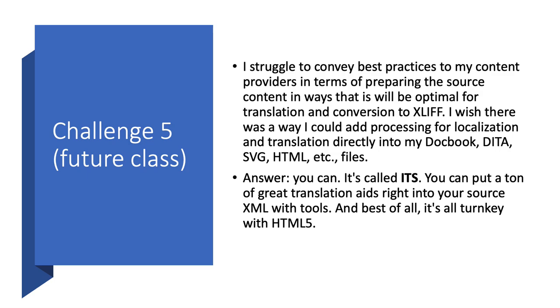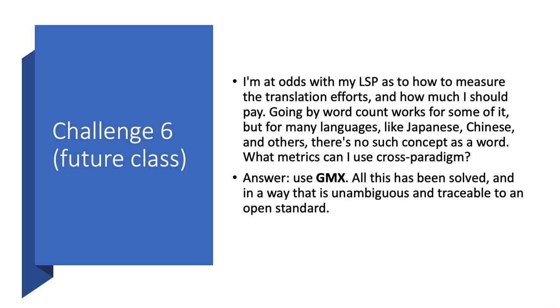And then our last challenge that we'll be looking at in a future class: I'm at odds with my LSP as to how to measure the translation effort and how much I should pay. Going by word count works for some of it, but for many languages like Japanese, Chinese, and others, there is no such concept as a word. What metrics can I use cross-paradigm? The answer is GMX. All of this has been solved in a way that is unambiguous and traceable to an open standard. So those are the challenges.